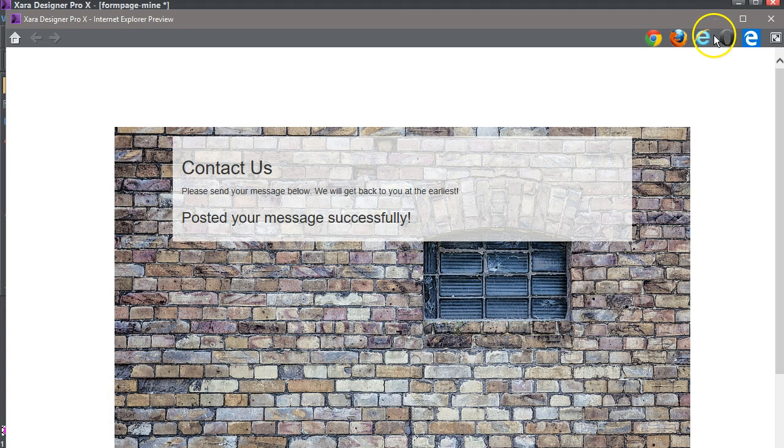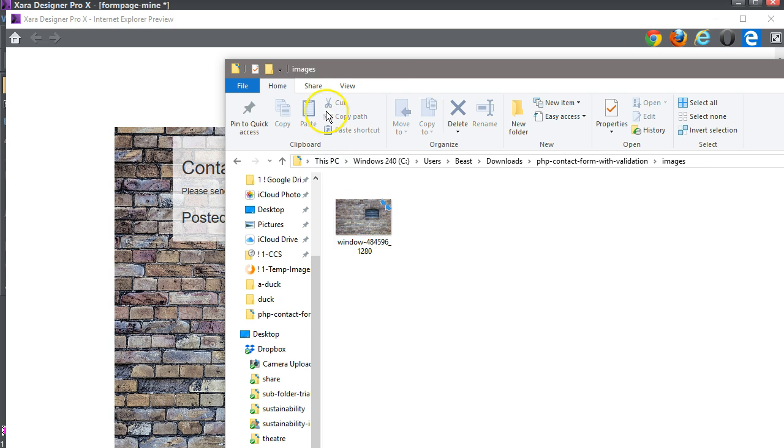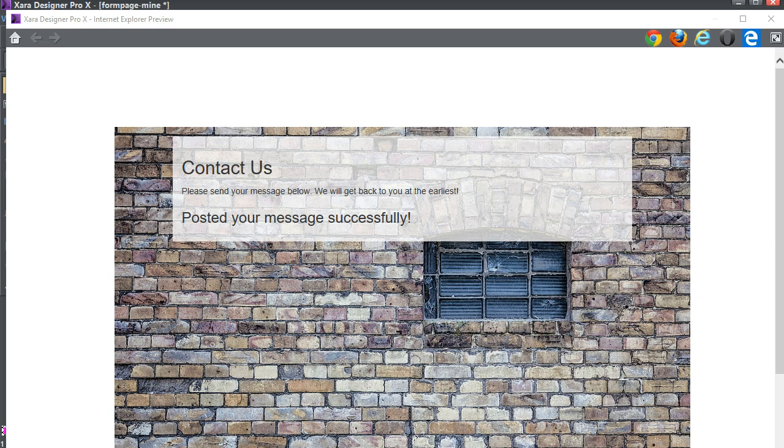It can get very confusing working between three or four files, but that's the way to do it. And obviously if you want to change this background image, you can change that by going into the images file. There's that image file, but if you change that, probably keep the same name, but change the image, that'll give you a different background. And that's probably the easiest way of doing it.